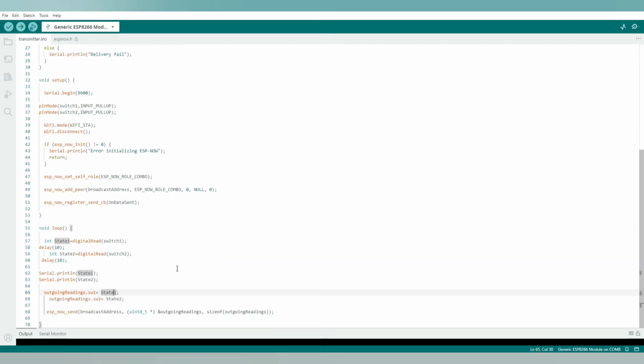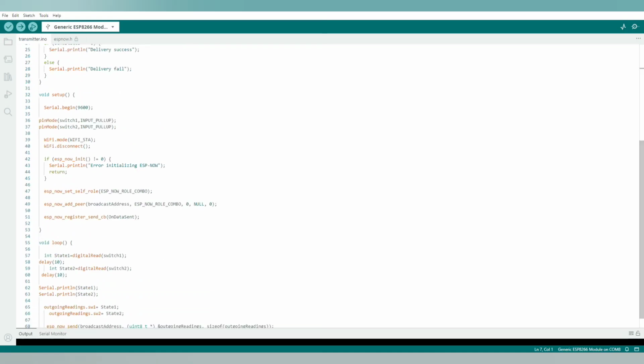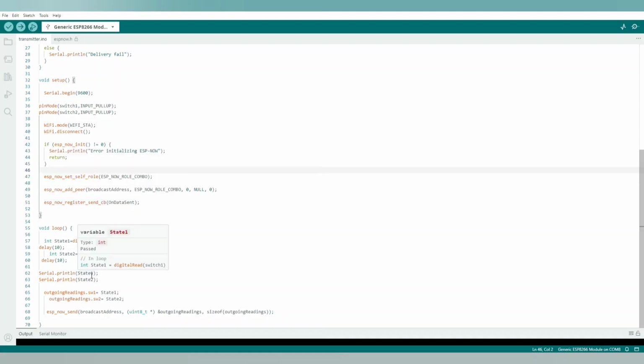If you want to transmit any sensor data, you can use analogRead by defining an analog pin. Then you put analogRead of that pin, and that value is continuously sent to the receiver.